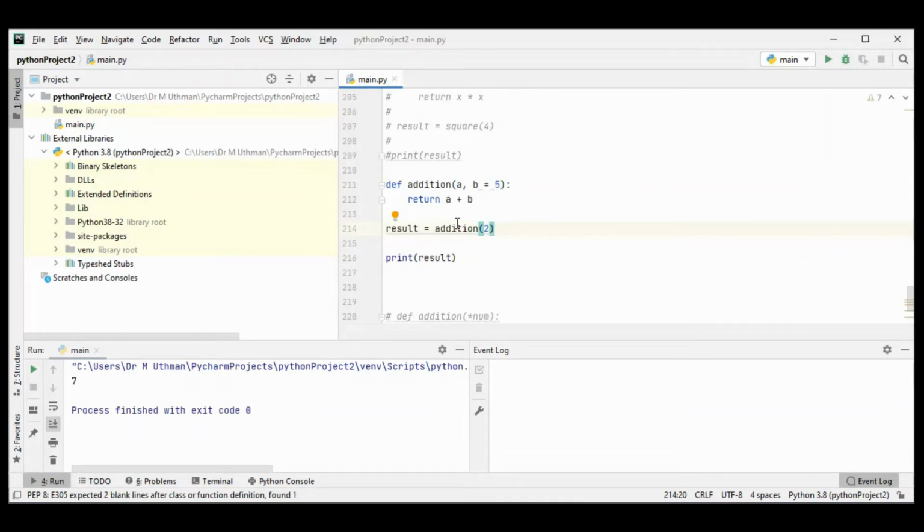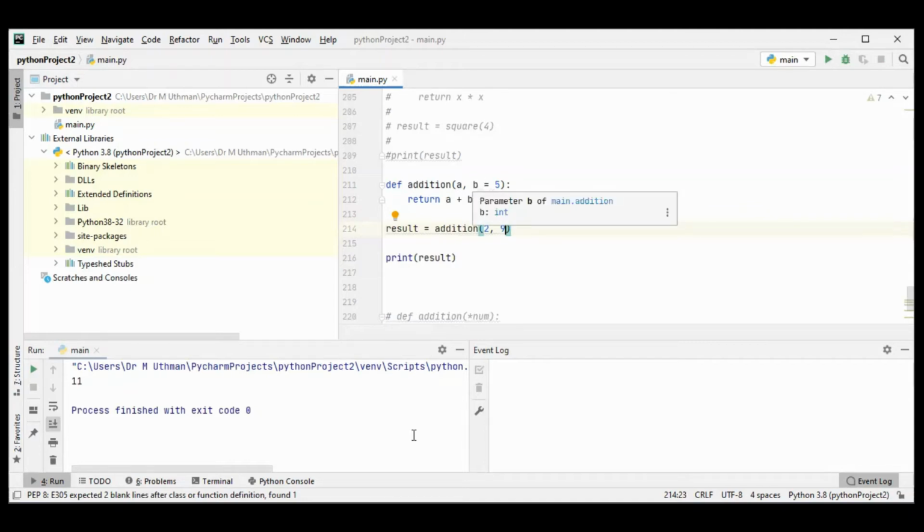But what if I now give it another argument to override that? If I now put 9, for example, it will override the default value supplied before, so it will now do the addition of 2 and 9. But if you're doing this, make sure that you give the default parameters after you've given the positional parameters. This one is called the positional parameter because it's there by position. Then come the default parameters. You can have as many as you want.